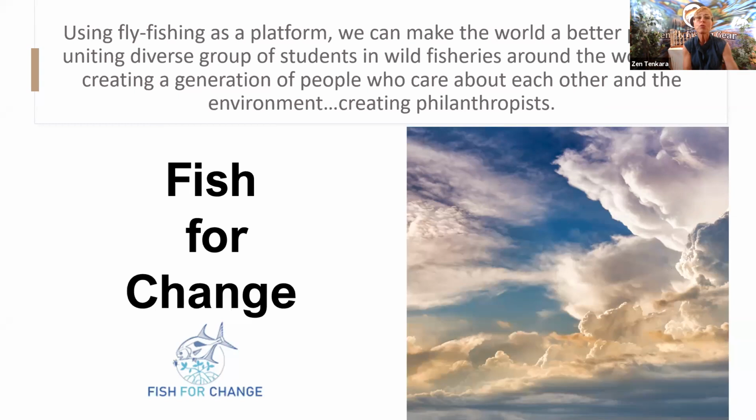So the idea or mission behind it is that, using fly fishing as a platform, we can make the world a better place by uniting diverse groups of students in wild fisheries around the world and creating a generation of people who care about each other and who care about the environment. And so they're essentially creating philanthropists.